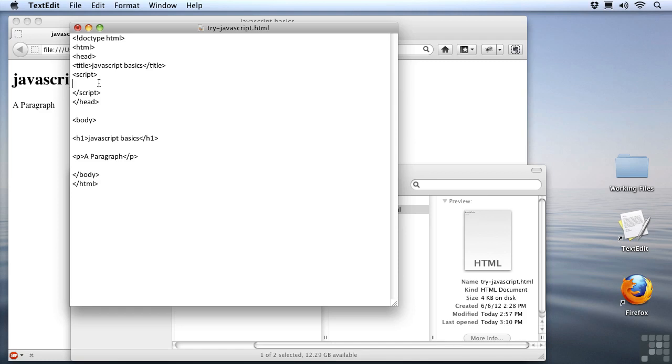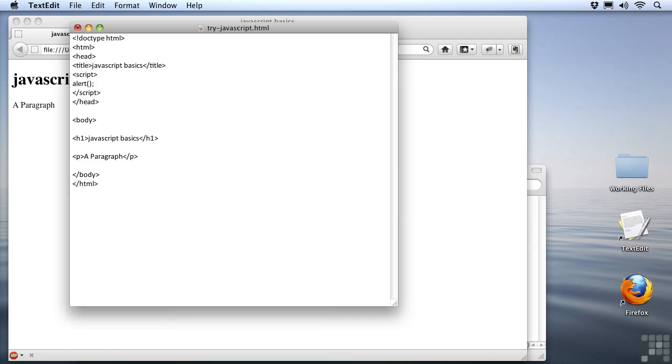So right inside the script tag, I'll just call alert. And when we're working with JavaScript functions, they're easy to recognize because they usually have parentheses after the name of the function. And most JavaScript lines end with a semicolon. So I'm going to put a semicolon in there. And now we've got something that looks like a typical JavaScript function call, although this one needs something more. Some of the functions that we're going to call will actually need to have a parameter added to it.